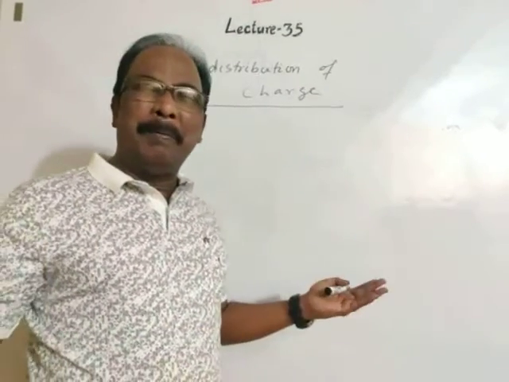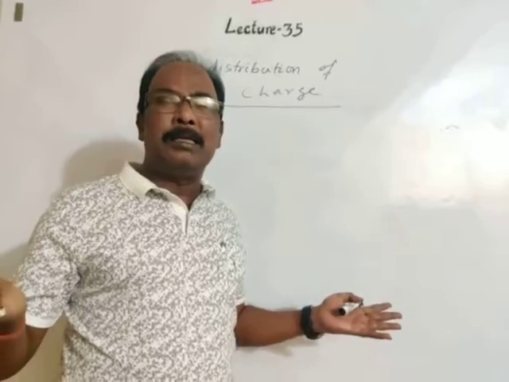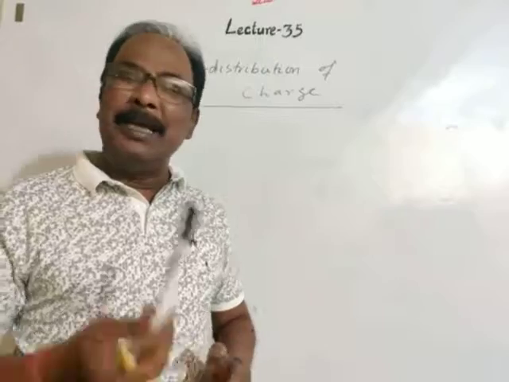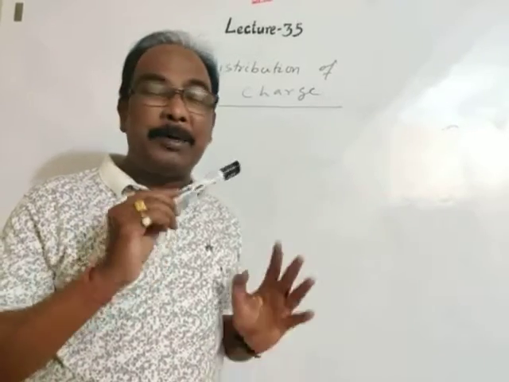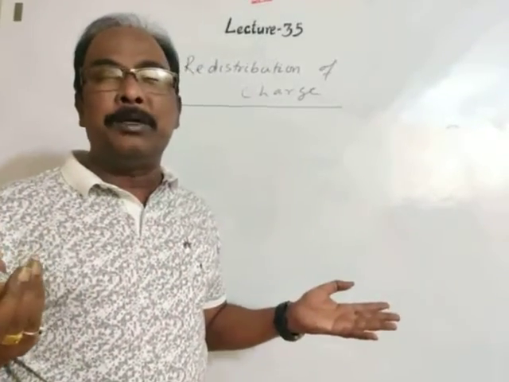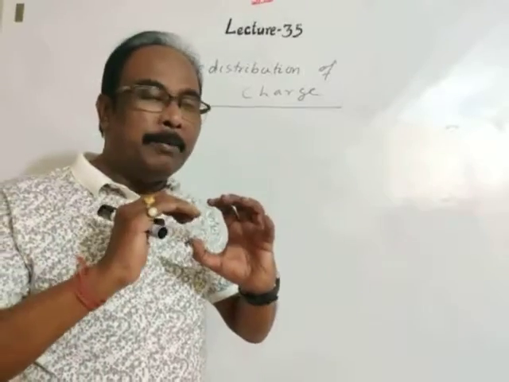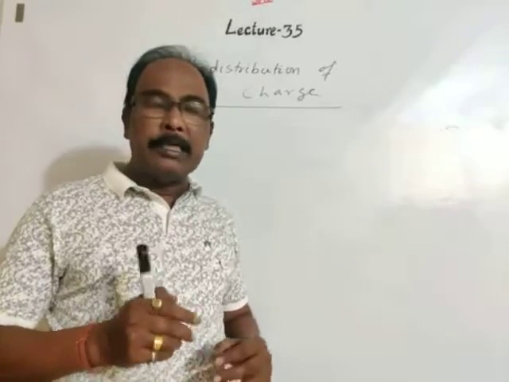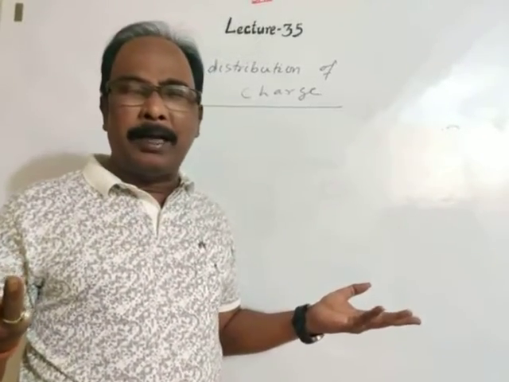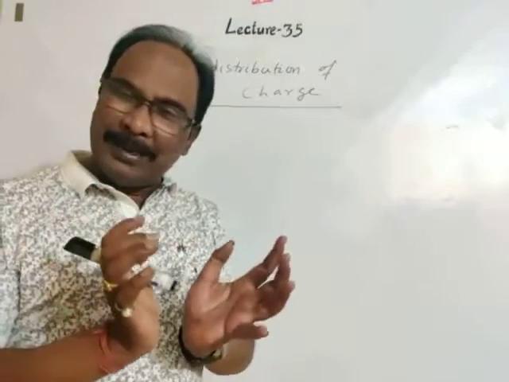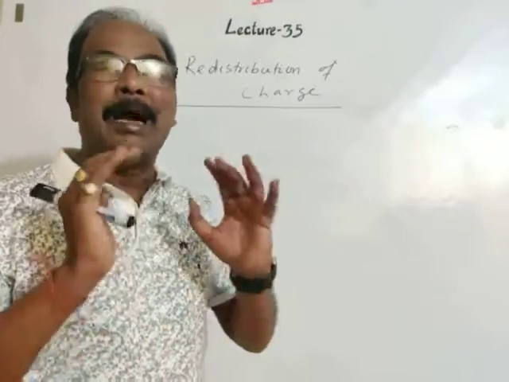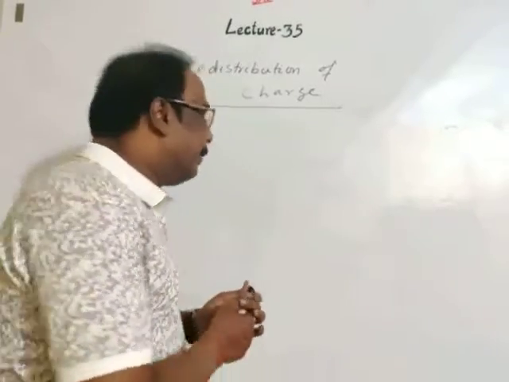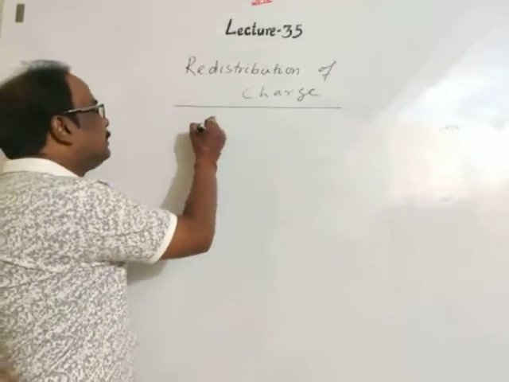We know capacitance means capacity to hold charge. Even a single body can behave as a capacitor, but we have discussed that a single body is not used as a capacitor because it requires a large space but gives small capacitance. A single body may be treated as a capacitor if it has some surface area, and surface area means capacity to hold charge on the surface. We are discussing conducting bodies. Let's consider two bodies.